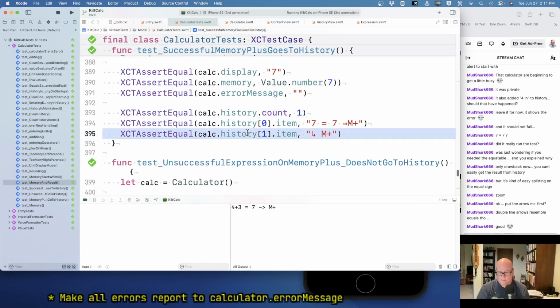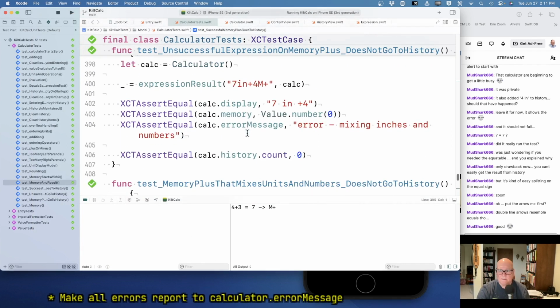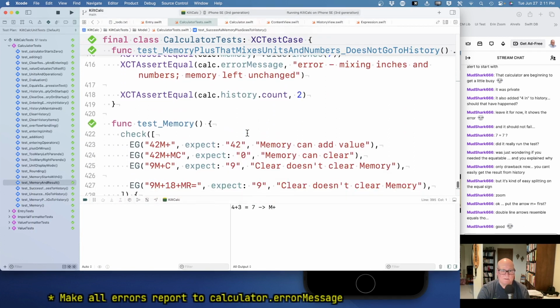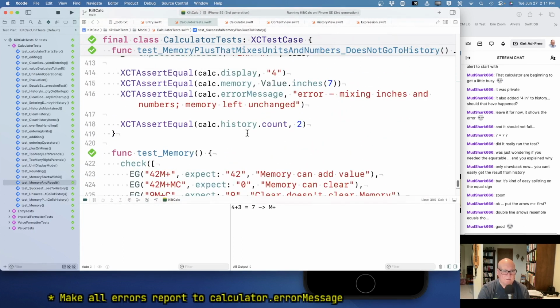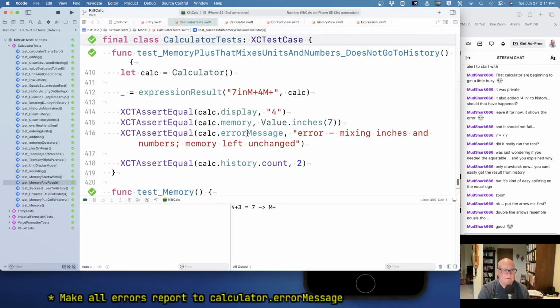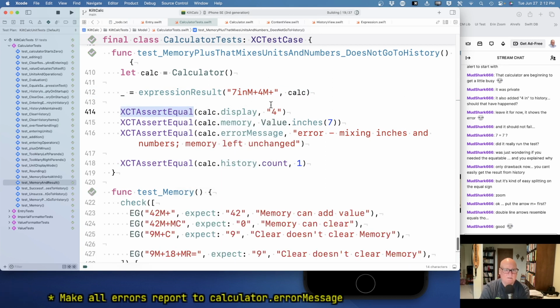This goes away. That other place. Memory. This goes back to 1. We weren't looking, we're just assuming it has whatever it should have, which I think is the right choice. All right, these 2 tests should fail.